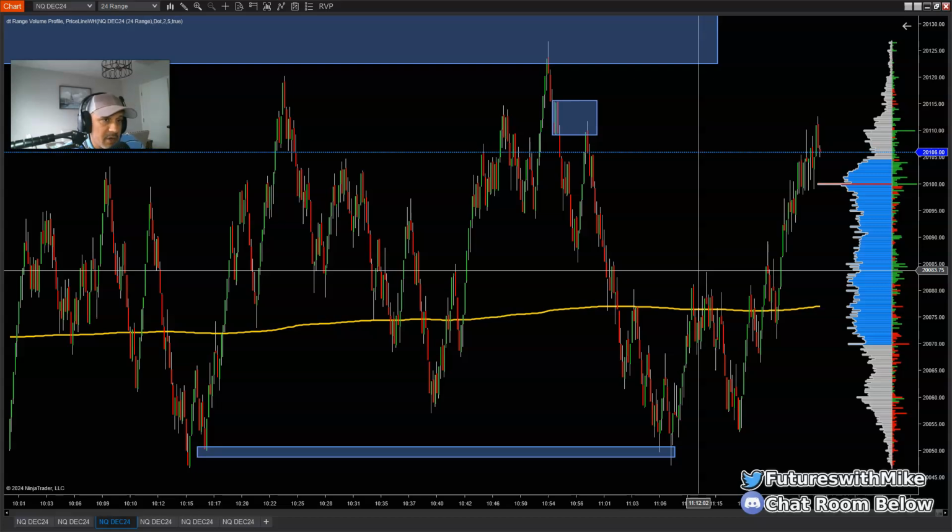And this is doing it straight off of the 24 range chart without having any kind of real confluence when it comes to a supply demand type setup. This is where the market is grabbing or taking out area liquidity and then creating an area of support behind it. So hopefully that kind of makes sense. It doesn't happen all the time. When you do see setups like that, it works out.